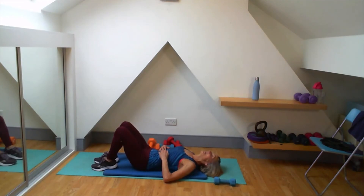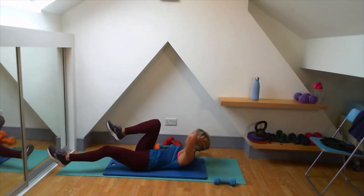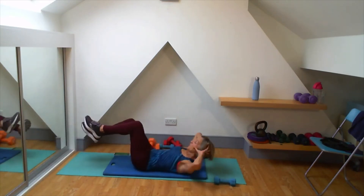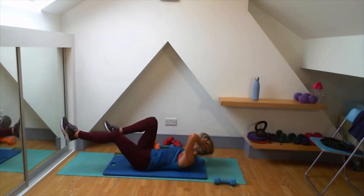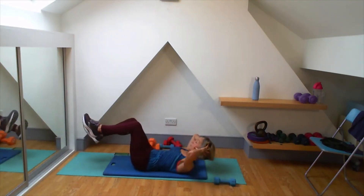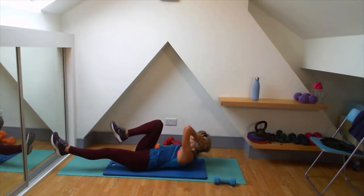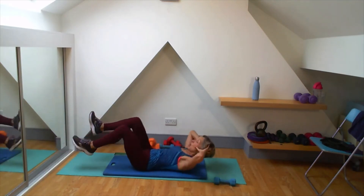Second set. Okay, up, here we go. Good, elbows nice and open — remember, make sure it's not just the elbow; the head has to go, it has to be the shoulder with the elbow on the end. Good, zip and hollow on so my hips stay nice and steady. Good, keep it going. 15 seconds left now, really feeling it now in my obliques, but I also know my core is helping me, staying with my hips on the floor. Three, two, one, and good work.